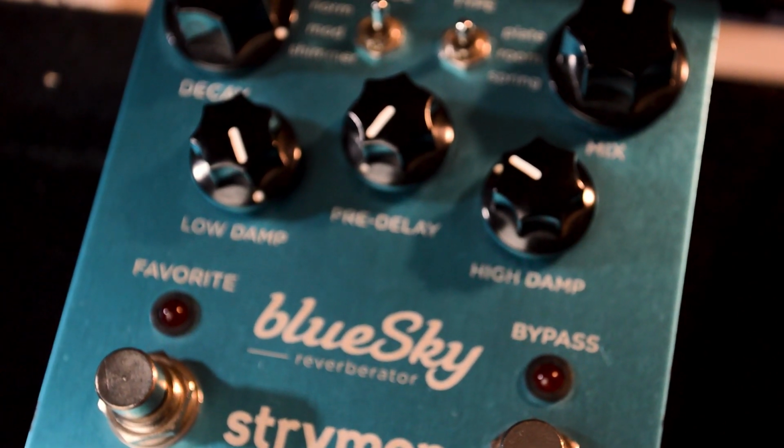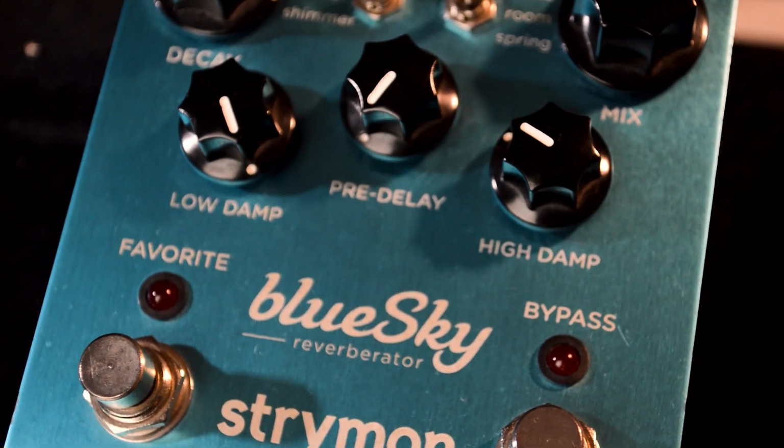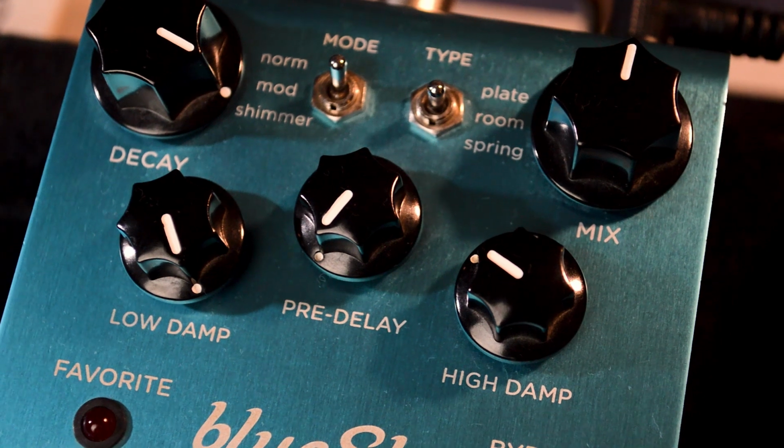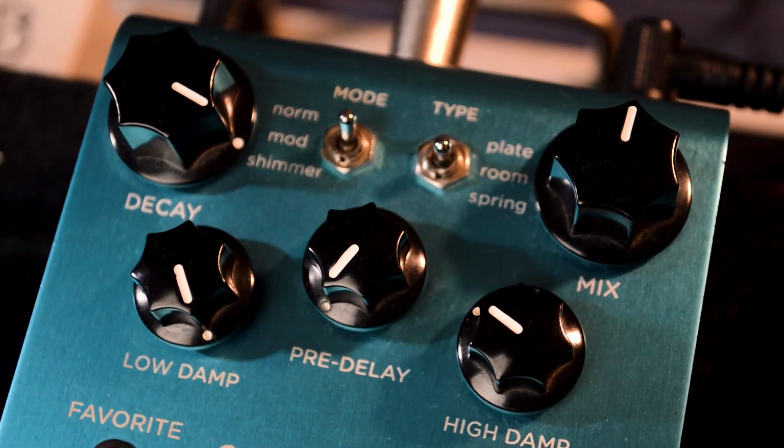So for the pickup, we're going to use the BlueSky. We're going to give it a longer reverb, and we're going to make it almost more unnatural sounding because the pickup is kind of unnatural sounding in itself. It doesn't really sound a lot like an acoustic guitar, although it does a little bit and it's a great pickup. It doesn't really represent the acoustic guitar in the same way that the mic will do.